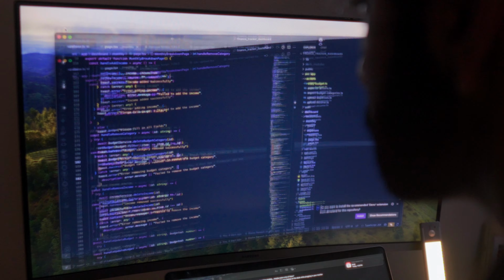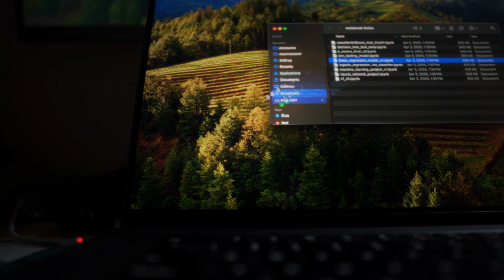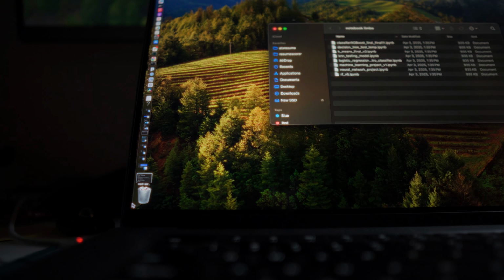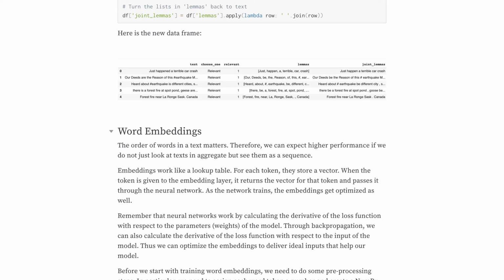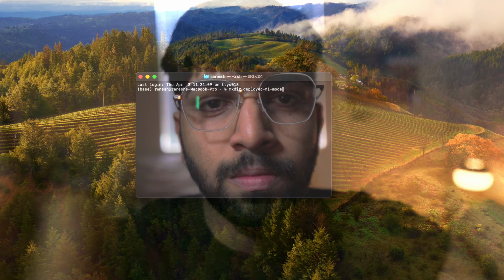Most machine learning projects never leave the lab. They become these digital ghosts trapped in notebook limbo. Accurate, sure. Useful? Not really. And this isn't your fault at all. In fact, most people haven't been taught about production in school and have to figure it out in the real world. That's why most data science portfolios are stuffed with static notebooks, screenshots, Kaggle links, but the next step from there is building something that people can actually use.